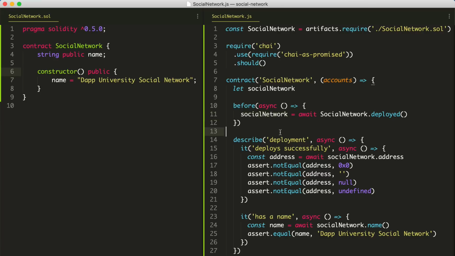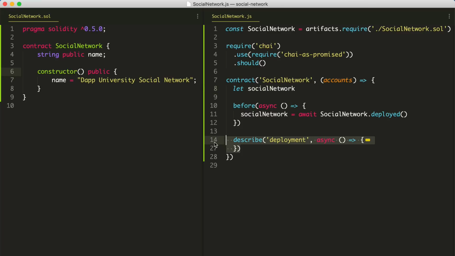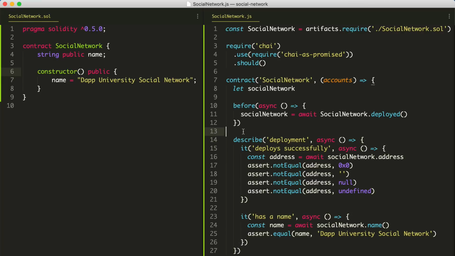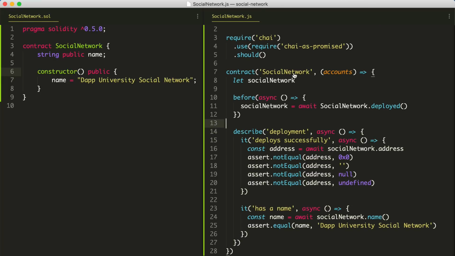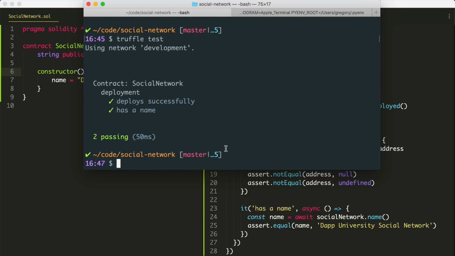This is going to reduce duplication, and it's going to allow us to keep checking this variable value after we create more specs or tests after this deployment description, okay? So I'll save that, go back to the terminal, and let's run the tests. All right, it passes. Awesome.